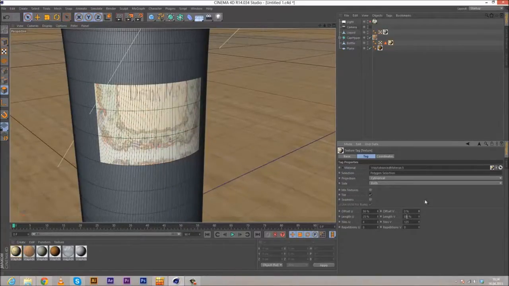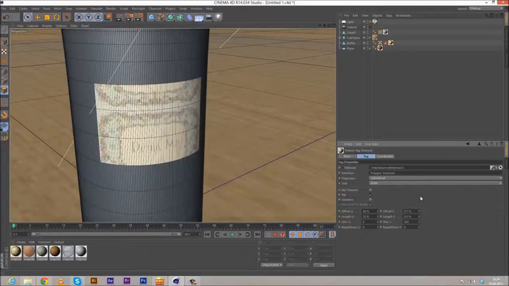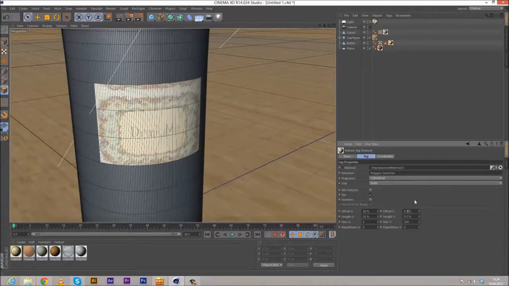Okay, I think we need to change the length here a little bit more, maybe to 0.6. And now the offset we need to control really slightly. So an offset of 0.1. Okay, length we maybe to 0.5. Let's change this back to 0. Okay, 0.5, 0.6, 0.9.